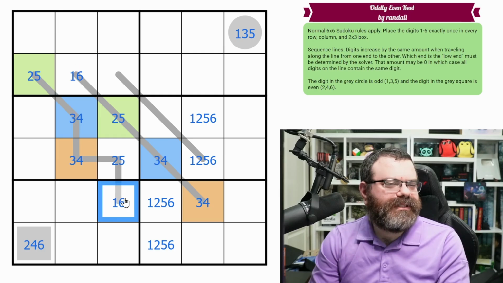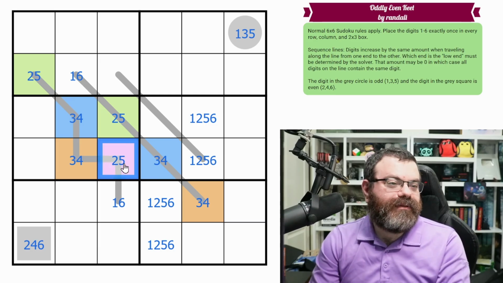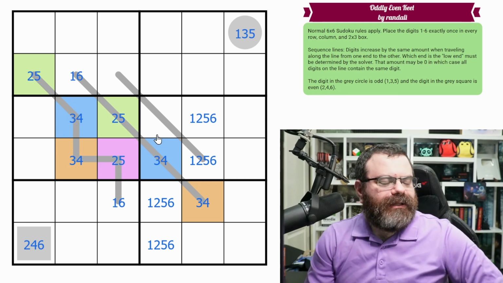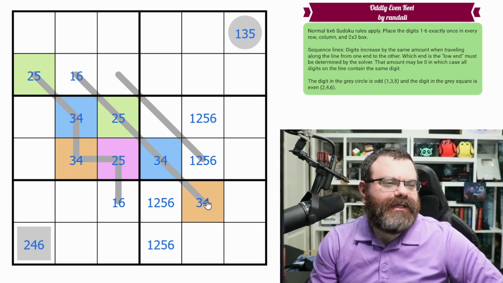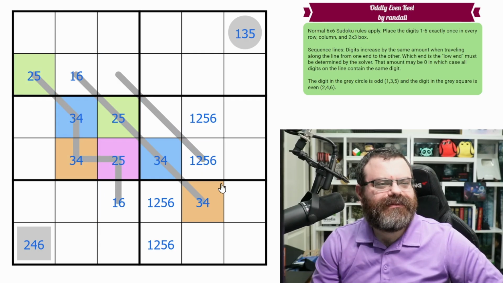So do we want to color the 1/6s? I'm not sure we know a good way to color them right now. We could color the other 2/5 purple, I suppose, since we're coloring. So the only thing I don't have colors for are the 1 and the 6. I think the even or the odd square might be distinguishing this. I think sequence lines are reversible unless you have something else you can do with them. Yeah, they definitely are.